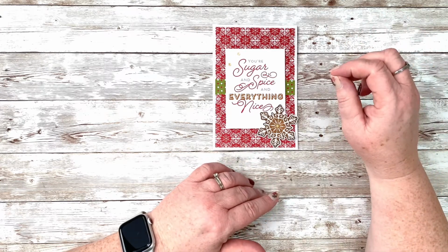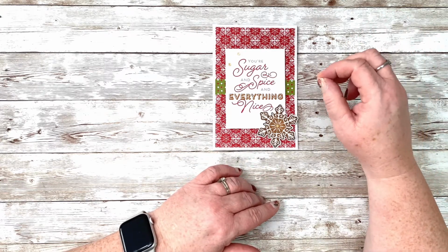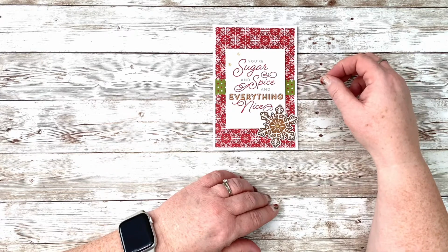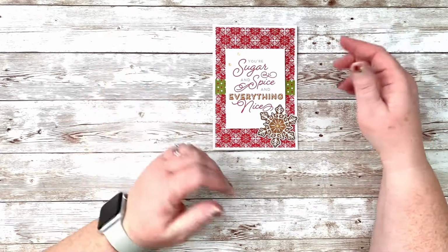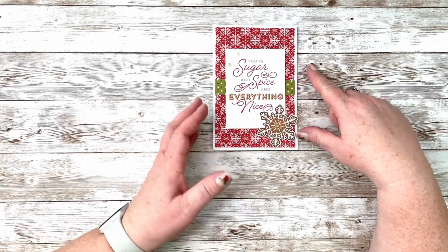Those little red ones that are just all solid red are really nice. There's holiday rhinestone jewels. There are clear ones. We just have a lot of really nice embellishments right now, and so those would be great options, whatever you have.